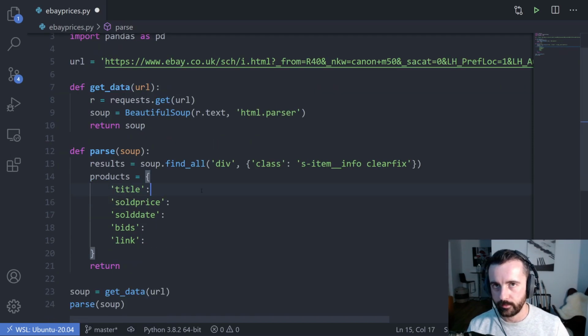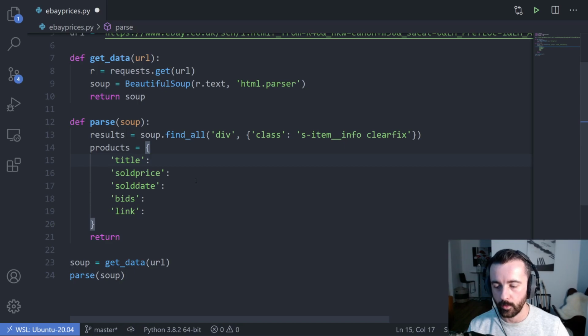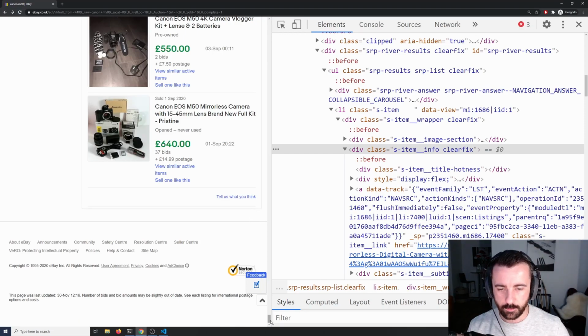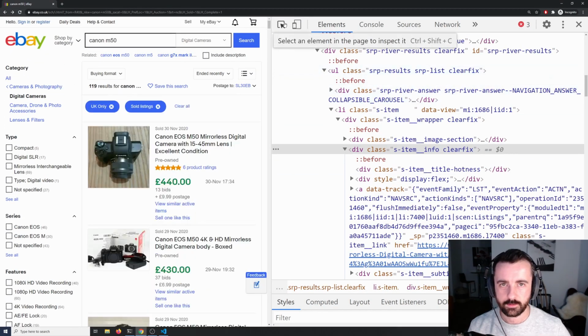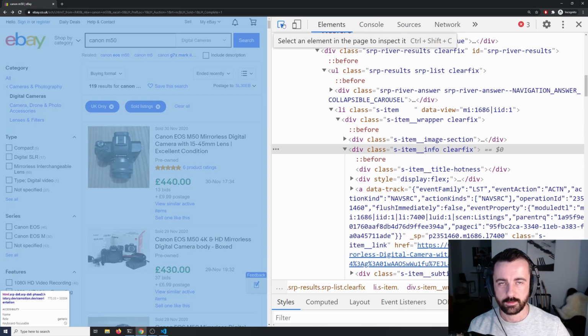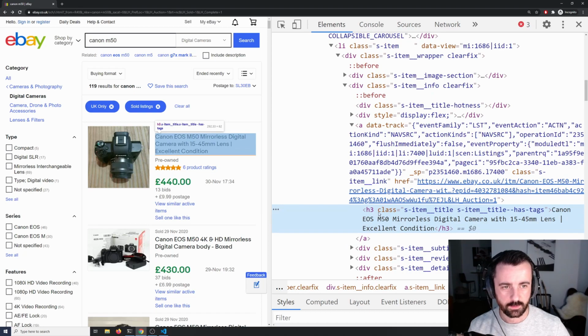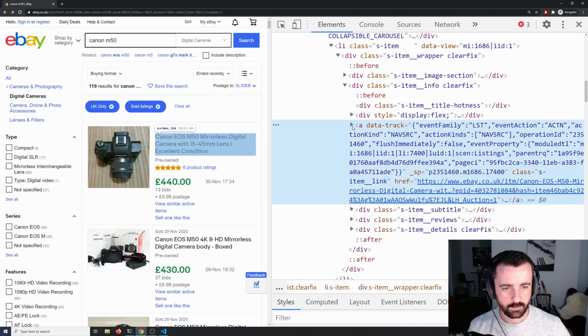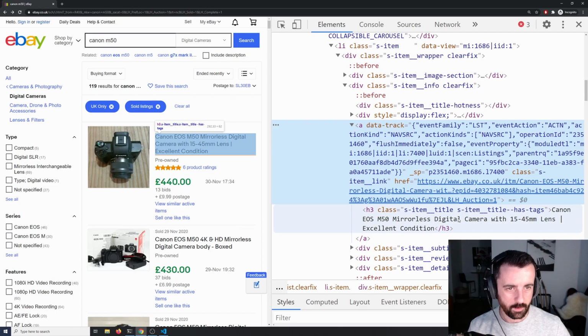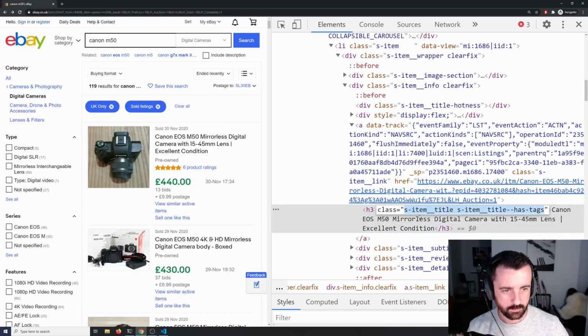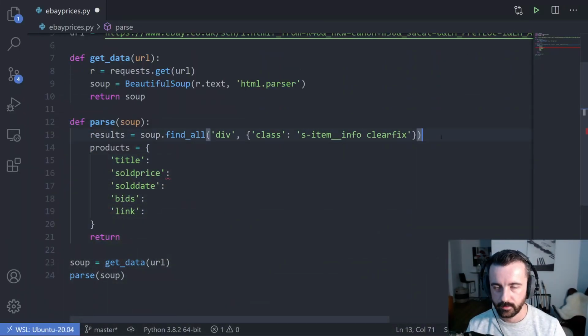So now we know what we're after. We need to go and find this info on the web page and see if we can get the elements out. So we're going to go back to the top of this, and we're going to use this one as our example. And if we use our select an element to inspect, we can click on the title, and we can see it is here in this h3 class, which is inside this a tag. So we're going to use the h3. This is all nice and long, so hopefully that will be absolutely fine. So we can just put that right in.